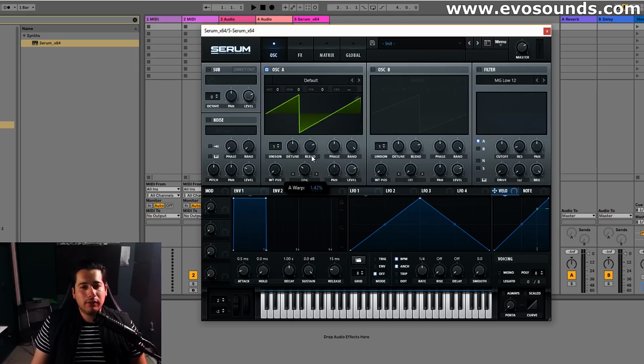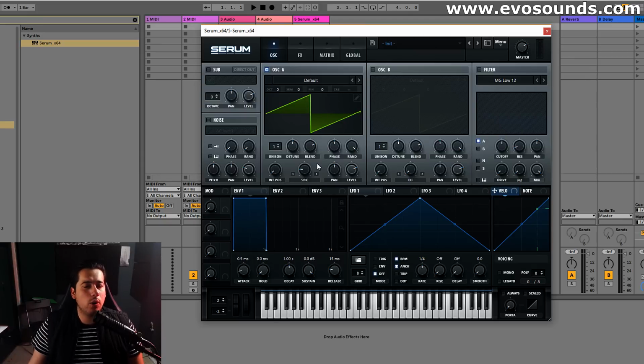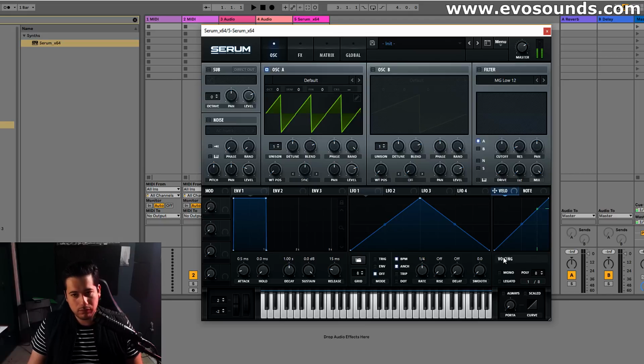Now, it's very easy to get out of key certain times with the sync, so you've got to be careful with that. But usually, if you can hear it and you can kind of get the tone out of it to where you want it, you can get some cool stuff with it. Now, one of the things you can use the sync for is obviously just a standard, kind of like very analogish type of sound. If you add an LFO to that, which you can to any warp, you can add modulation.